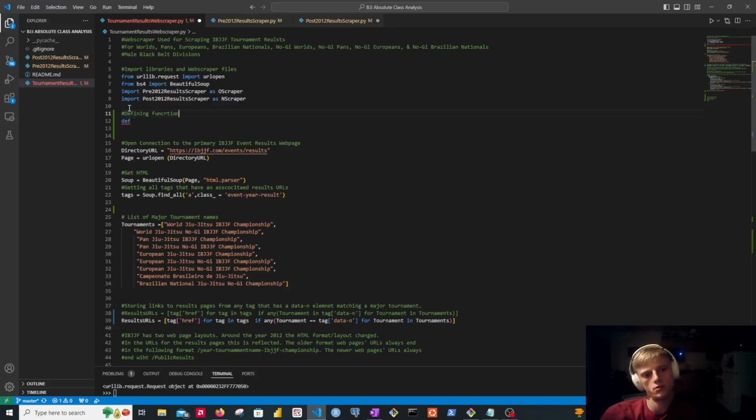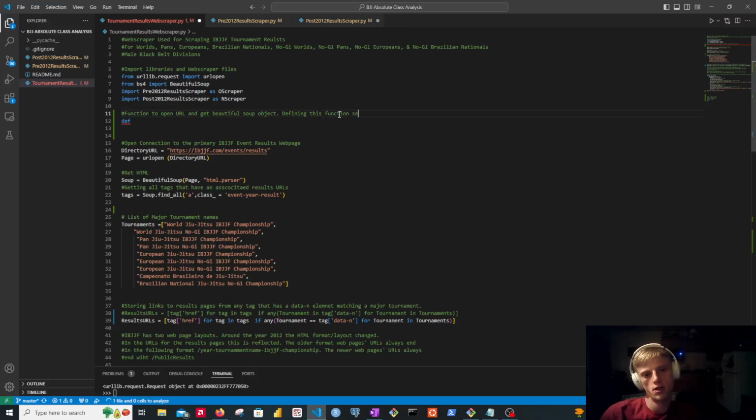Defining a function to open a URL and get a beautiful soup object.